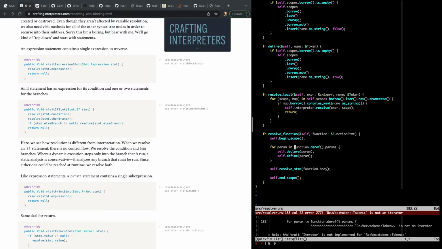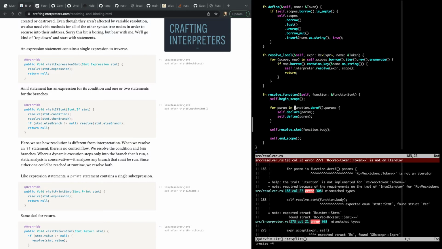RCVec token is not an iterator. Isn't that why I'm dereferencing it though? How are we supposed to go through the parameters if they're all broken like that? This wasn't supposed to be this hard.